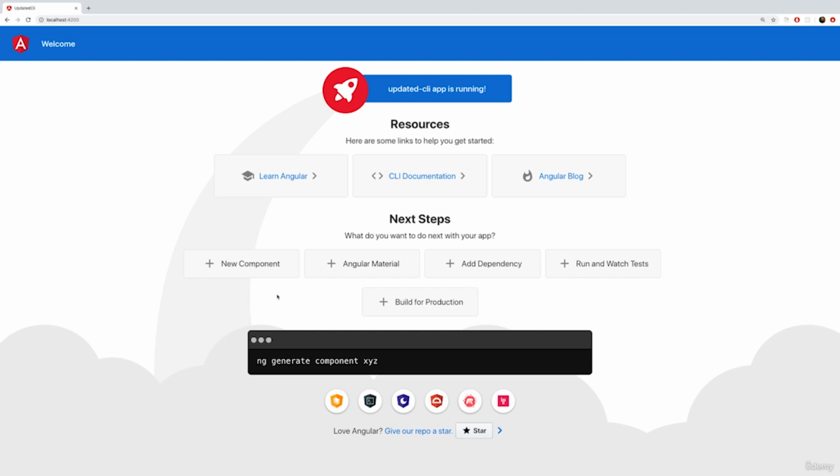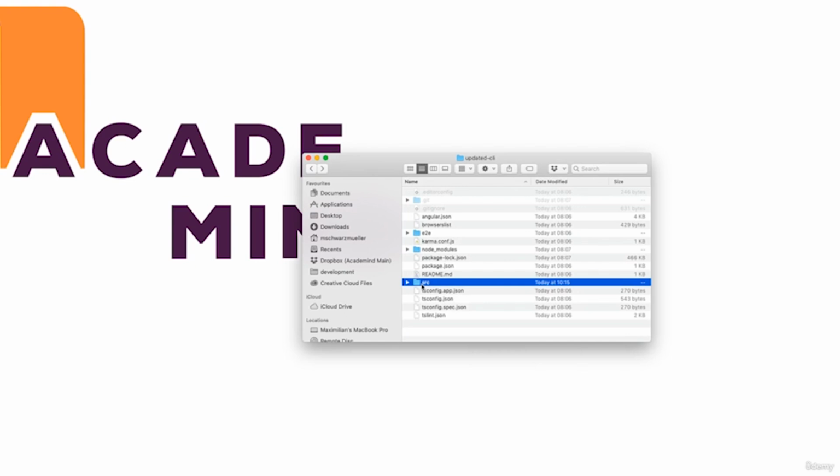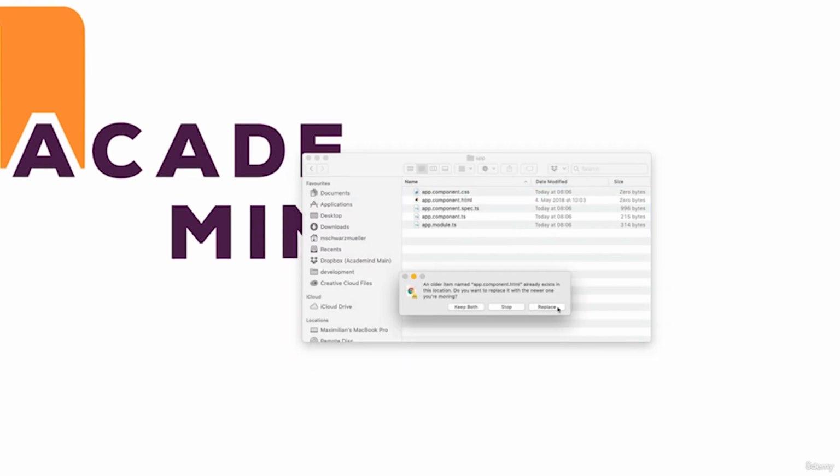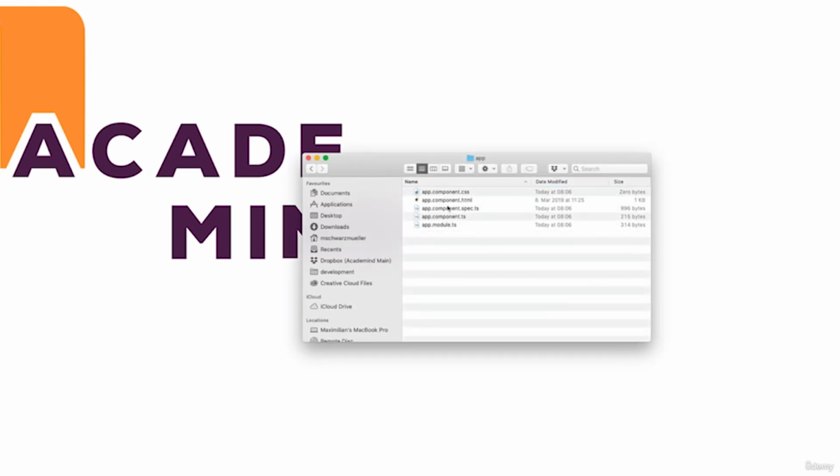Now, in order to follow along smoothly, attached you actually find the app component HTML file. And you can simply go into your Angular project that was created on your hard drive with the ng new command, and there into the source folder, the src folder, into the app folder, and then simply drag the attached app component HTML file in there and replace the existing app component HTML file you find in there with it.